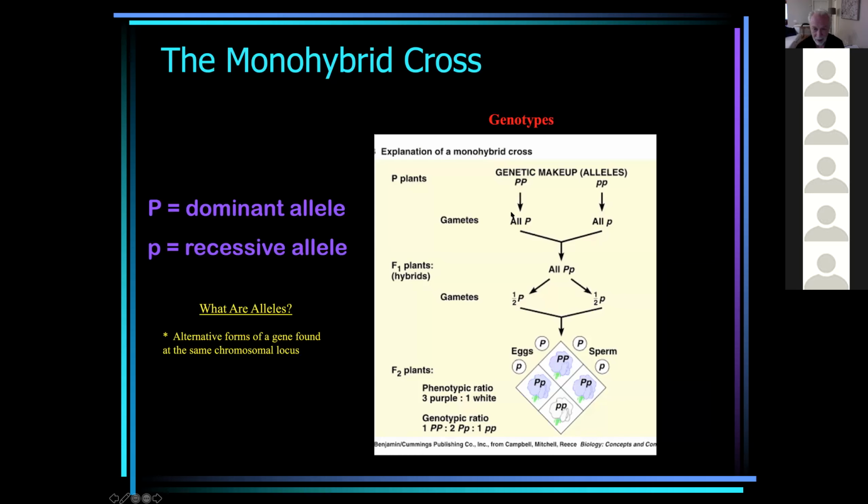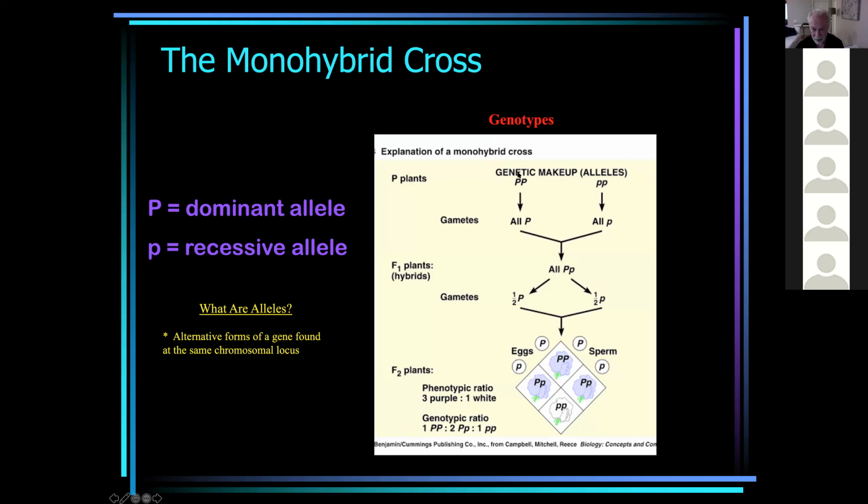We went over this before, but let me do it again to help you understand how you make a prediction about progeny. So in the case of this so-called monohybrid cross, a monohybrid means you're looking at just one trait. That's flower color. And so we know that purple is dominant, and we know that the purple parent is inbred, so it's homozygous. And so we can assign it a genotype of big P, big P. Now the white plant, we know that white is recessive, and it also is inbred. So all loci are homozygous, including the flower color locus. And so we call it little p, little p.